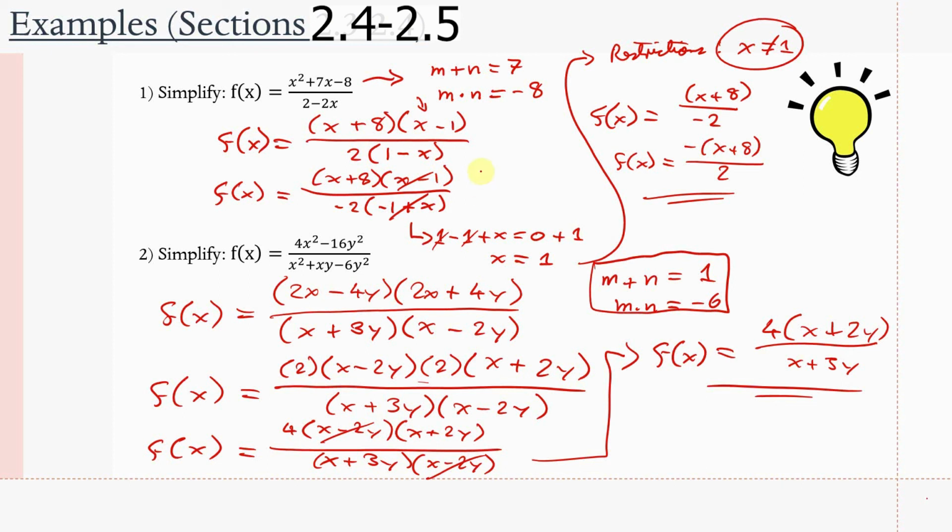And one more thing from this question, guys, I actually forgot to mention. Because we canceled out these two factors, whatever x value makes them 0, at that x value we're going to get a hole. So in this case, there's a hole at x equals 1. This question didn't really ask you to find the hole, but I just thought I'd mention that, so you know that if you graph it, at 1 there's going to be a hole, kind of like that. Okay, so let's move on.